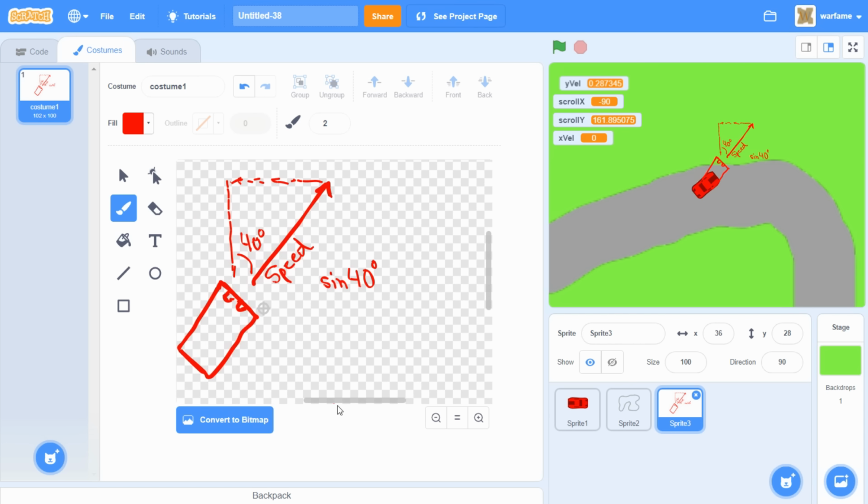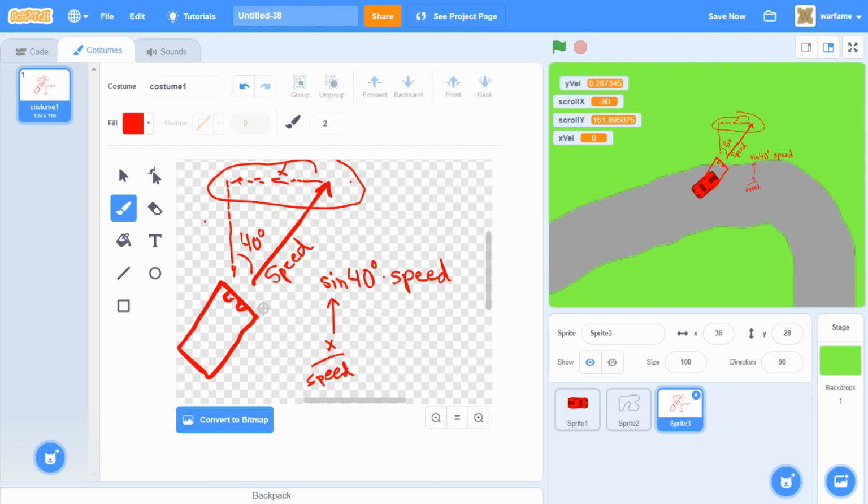Since we want to find the opposite side, which is the change in x position, we also multiply this by the hypotenuse, which is the speed. This way, the hypotenuse cancels out, because this is the x side over the hypotenuse. So by multiplying by speed, you get the remaining horizontal side. And that's how you find out how much you change the x position by.